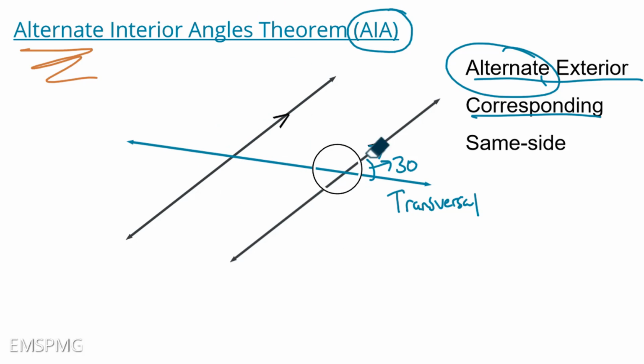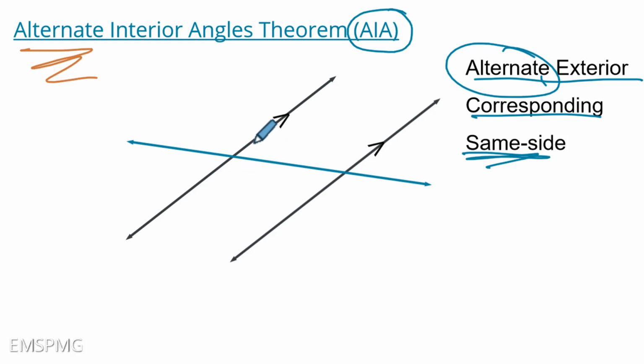All right, and then the last one I want to bust out with you guys is this concept of same side. So same side, you can have same side interior angles. If you have this angle and this angle, the catch here is that they add up to 180. So for example, if this was 160 degrees, then this one must be 30 degrees because same side interior angles always add up to 180. Also, same side exterior angles always add up to 180. So if this is 160, this has to be 30 degrees.